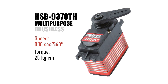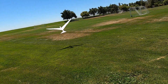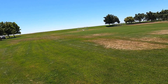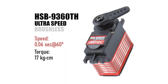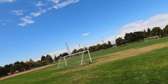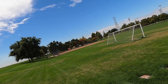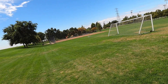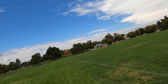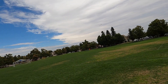So I went up to the HSB9370TH brushless servo. This one has a brushless motor and it's geared down more, both of which address the heating concern. But it was just geared down too much — the wings weren't moving fast enough. They do make a much faster brushless servo, the HSB9360TH. This is just what it needed. It has a lot more power, it doesn't get too hot, and the performance is now really about the same as the conventional gearbox.